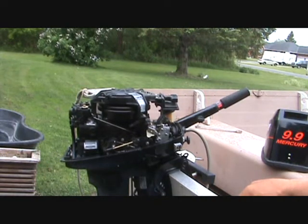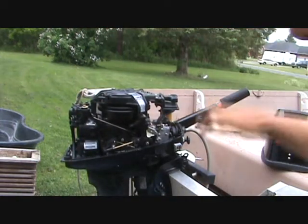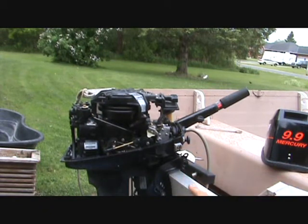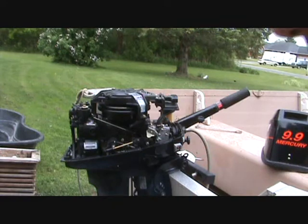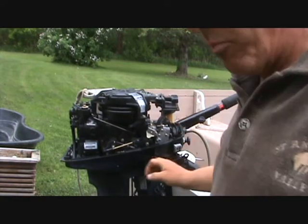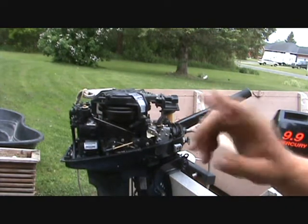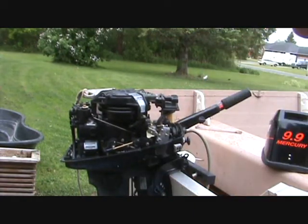That's not too bad, right? Spitting water. Now, spitting water, that means that shaft is turning, right? The shaft has to turn in order to spit water. Alright, she's cold, right? Watch that side. So like I was saying, yeah, the shaft is turning. That's how you get in the water. The impeller is turning. So now we're going to rev it up and see what happens.